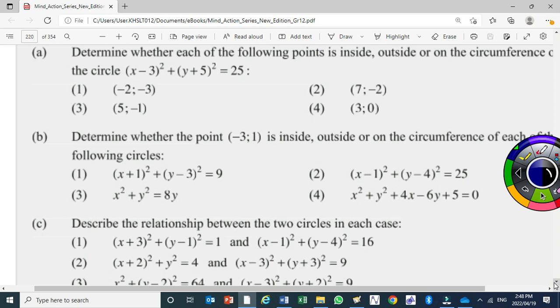And then for C2, you just have to prove that the circles touch externally or internally. Or you also have to prove that they touch externally as well. Okay, that's C2 there. It's not difficult. Calculate your distance between the two centers, determine the two radii, and use those values to come up with a conclusion. That's all.